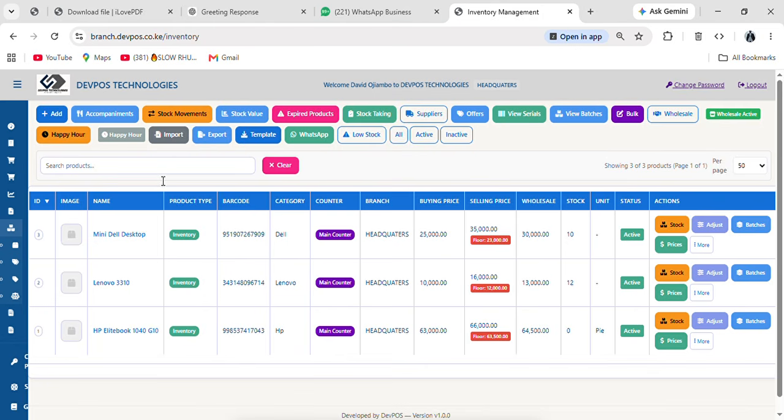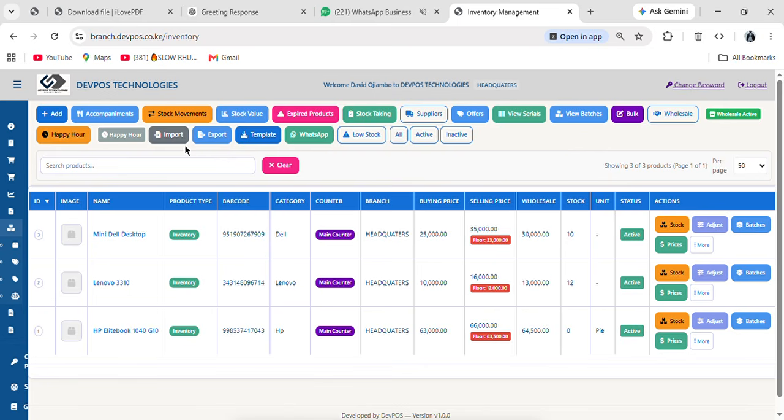You have the happy hour, which is a reduction of price. If you are selling Guinness at 50 bob, then at a certain period, maybe 30 minutes to 7 p.m., there's a happy hour with a reduction of 10 bob. You set the happy hour from that option.